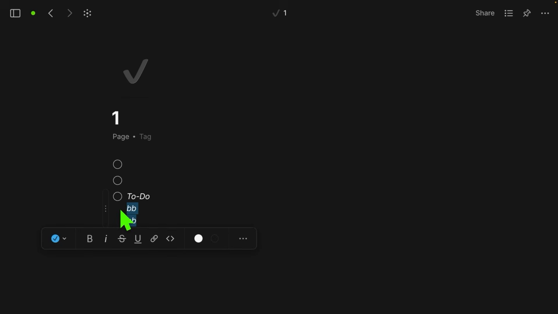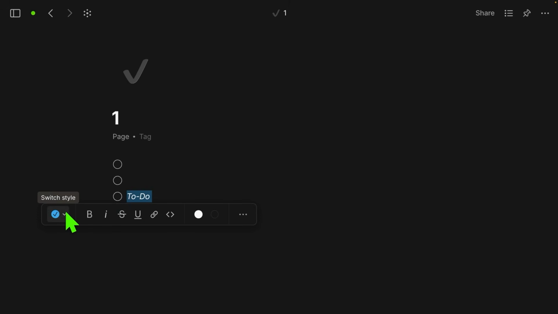And so let me get rid of these, and then let me actually highlight the to-do. If you highlight the text, you will get a pop-up toolbar, which we are used to seeing in a word processor. So here you can choose from the different styles of formatting, as well as links and code, if you're using computer languages. You can also change the color of the text and the background color. So I'll just show you really quickly. Now it is teal. On the dark mode, it's not as vibrant as it is on the light mode. And if you want to undo this, you can also use the keyboard shortcut Command Z to undo an action.